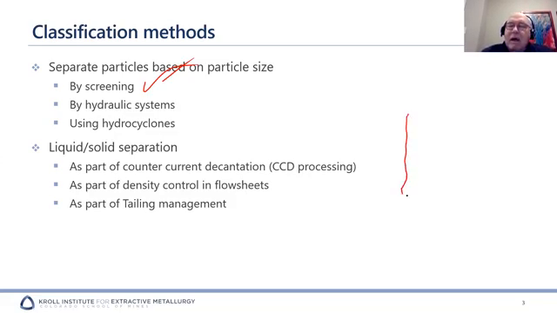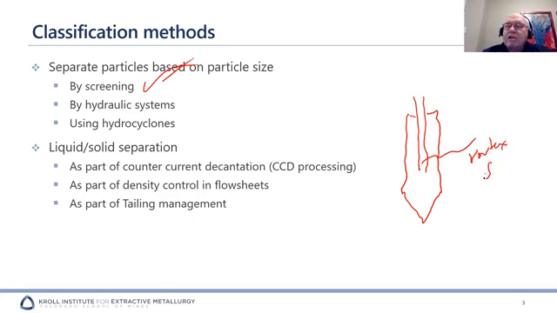We have a unit that is a barrel, usually with a cone at the bottom, and we have a pipe that sits down the center. That pipe is called a vortex finder. I just want you to know what these are because you'll see them in a plant. The underflow down here is the apex or the spigot. Feed is introduced up here under pressure.